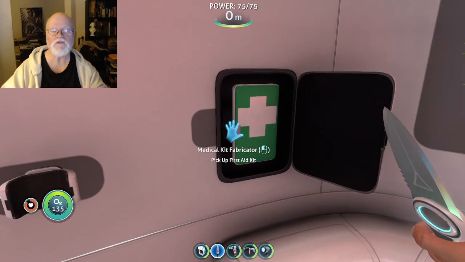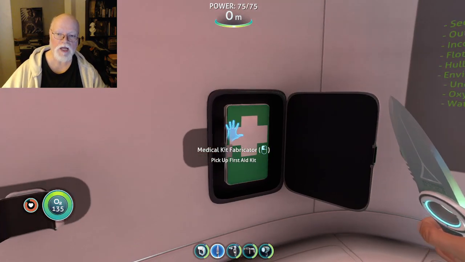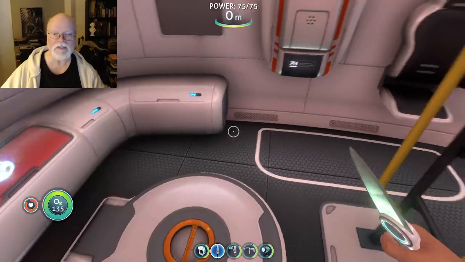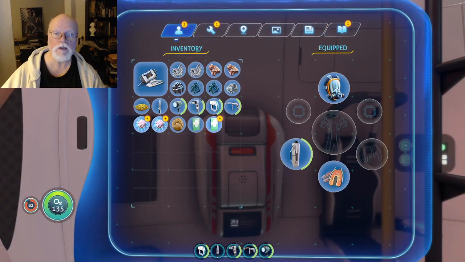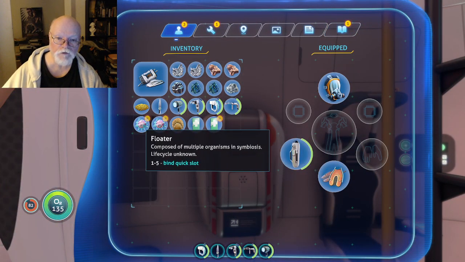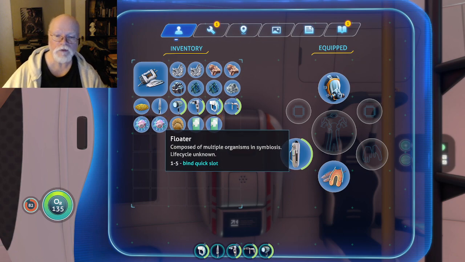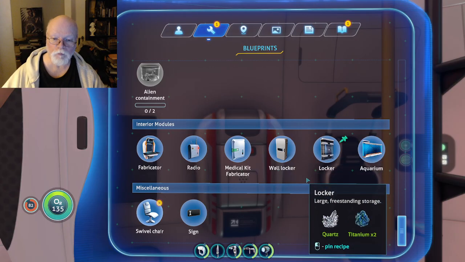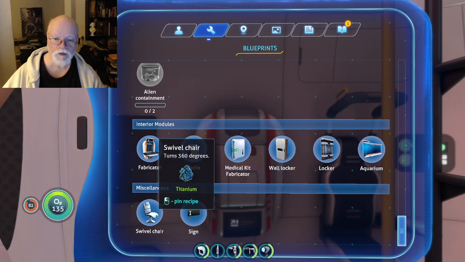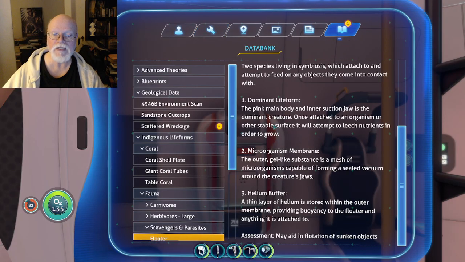Okay, it does fabricate them over time. That's good to know. At least it seems to. Okay, inventory. We now have 2 of those. We added the floaters. We added a blueprint for a swivel chair. Only 1 titanium. Easy peasy.